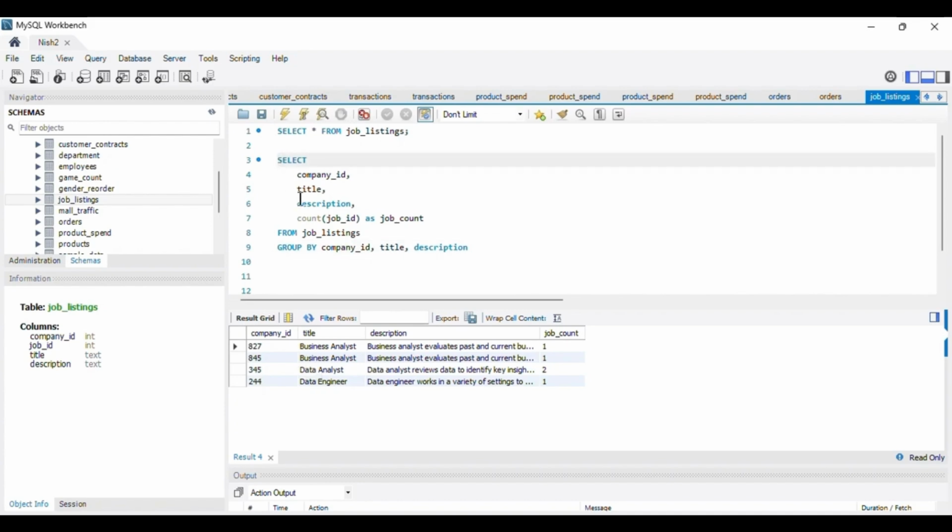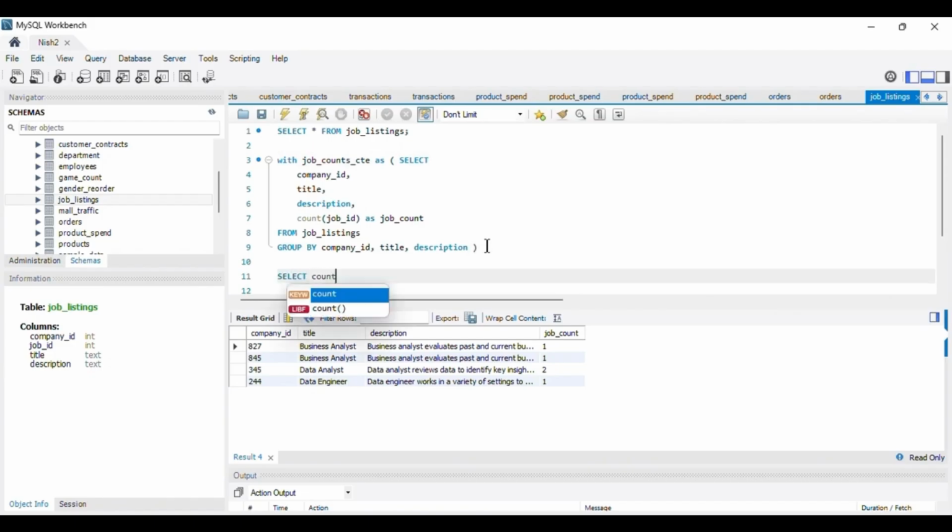I'm converting it into my CTE, naming it job counts CTE as, and this is my CTE. From this CTE, I want to count the distinct company ID, since I want to count the distinct companies having duplicate job listings.